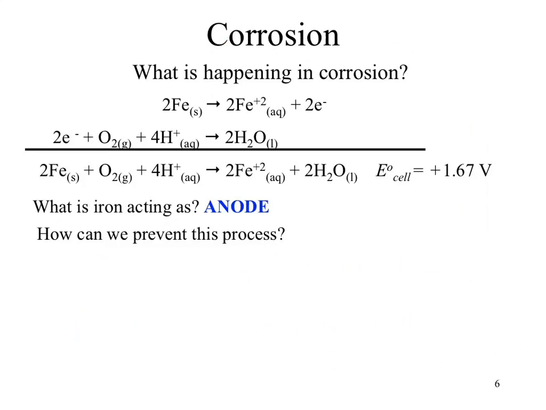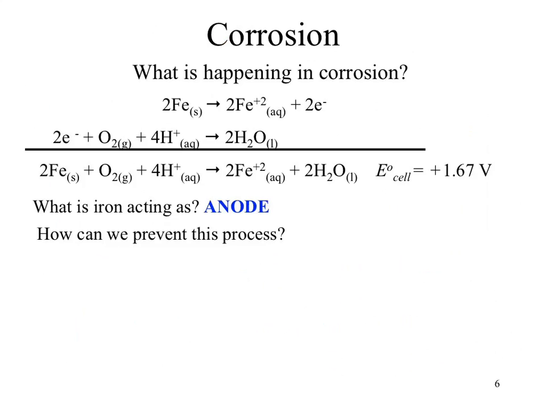So what we want to do is go through and prevent that process. How can we prevent that from occurring? There's one easy way. How about we don't use iron? We can get rid of iron altogether. Now we don't have to worry about iron corroding. There's limitations to what metals we can use and their physical properties. Iron happens to be a good one, so we can't get rid of it.